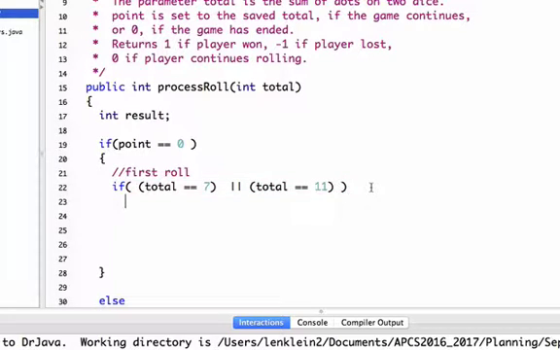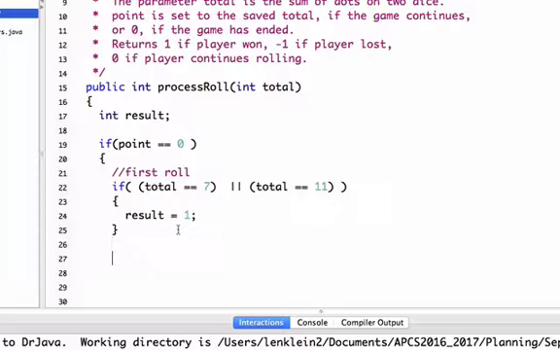And that is not necessary at all, but that's just the way I have a tendency to do it. Okay, if the person wins, then what we need to do is set result equals 1. Now, point is 0, so I don't have to reset point at this time. So I'll just leave that alone.